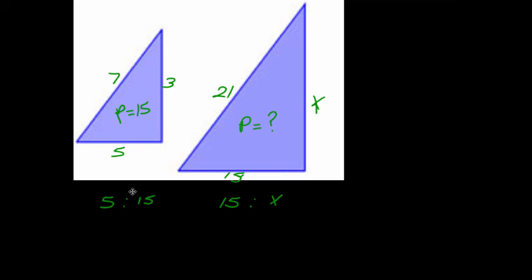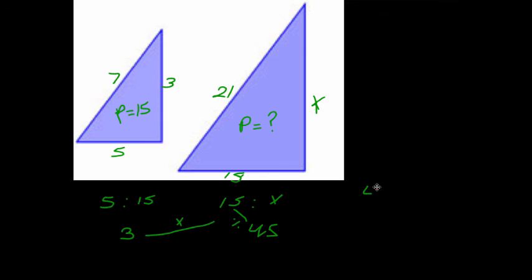All right, so if I divide this 15 by 5, I get the number 3. Which means if I take this 3 and multiply it by the 15, I should get what? Exactly. I should get 45. That means that the missing perimeter, the perimeter that we couldn't figure out because we were missing a side, is equal to 45. Now, the way to check this is simply to divide the known perimeter by the perimeter that we just figured out.